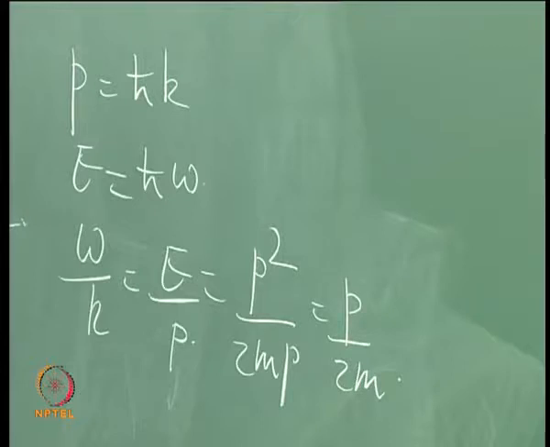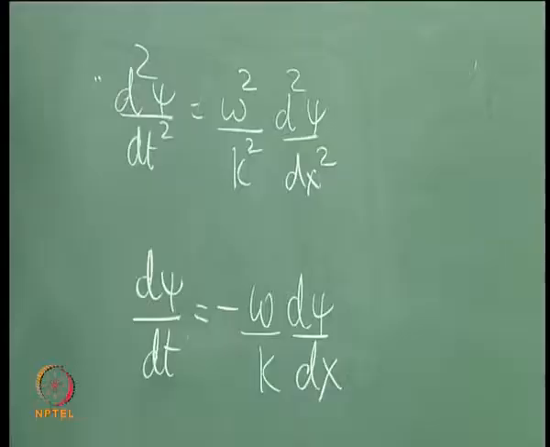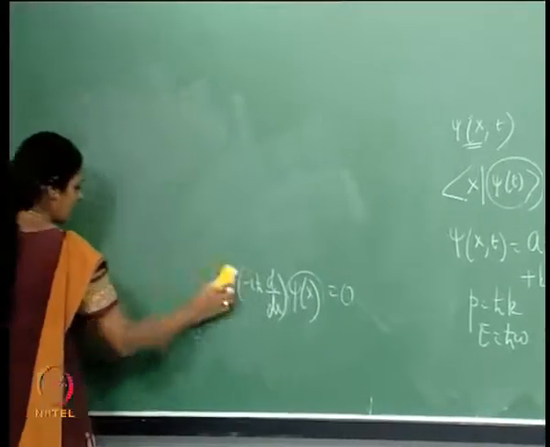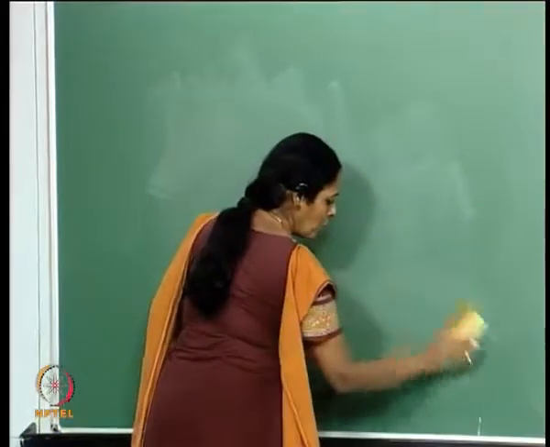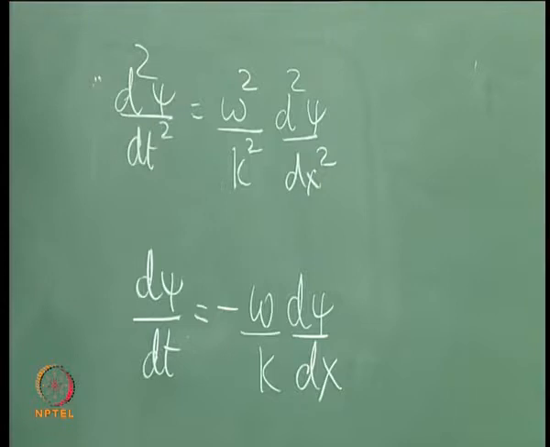Now we would like an equation which does not involve specific values of p. Obviously, we need an equation which is all encompassing, and therefore you don't want to see an explicit p dependence in the equation. And indeed, you can get an equation like that, provided you equate the first derivative with respect to time of the wave function with the second derivative with respect to space of the wave function.